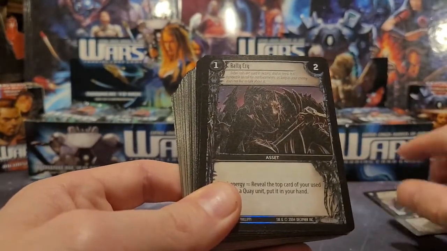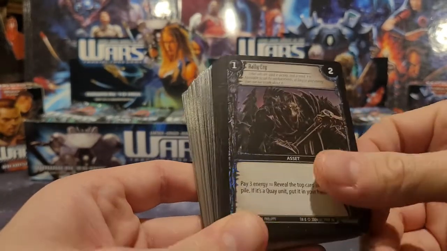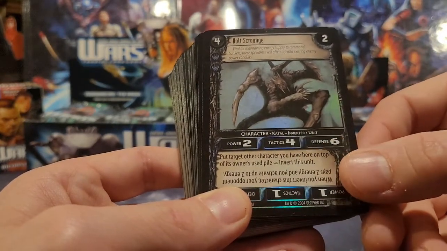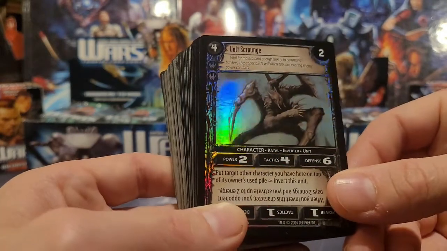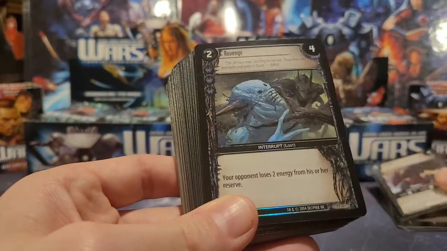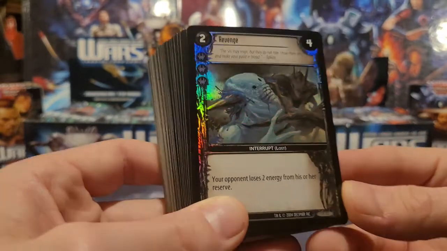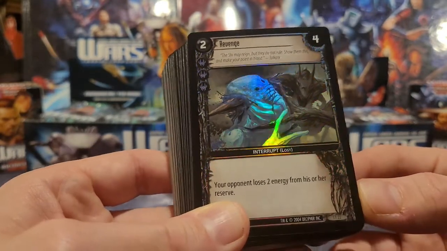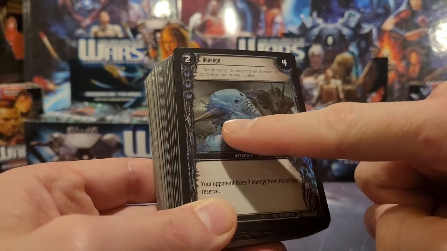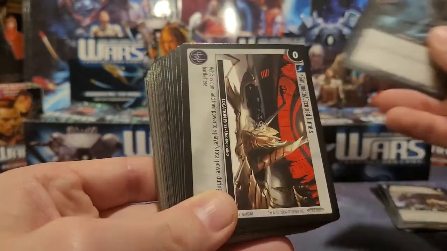All right, we have Rally Cry, an asset. Volt Scrounge, which is a character. Another gnarly piece of artwork there. All right, we have another Tulkin. Revenge, which is an interrupt. Makes sense as an interrupt. We know that the Quay are vengeful creatures, and we can see them just wasting this member of the Shi. I just realized that's a claw going through his brain. That is messed up. Cool.